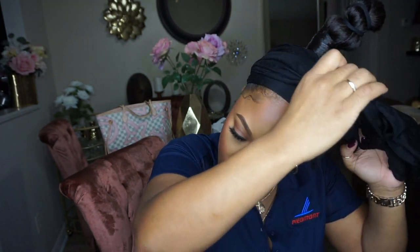Guys, so I've got my makeup on, got my work clothes on, girl. Alright, so I chose a ponytail that's easily picked up. This one is still being sold in my local beauty supply stores. I've seen it here in Huntsville as well as Birmingham, Alabama, but it is available too on Amazon.